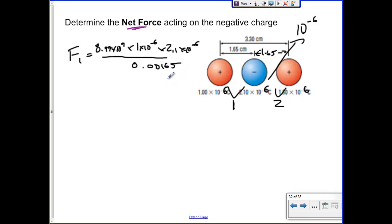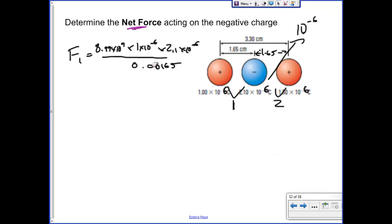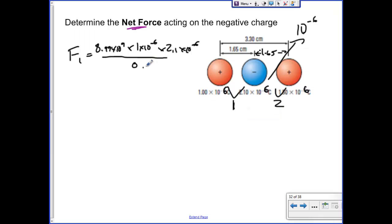Is that 1.65 centimeters? Yeah. No, too many zeros. Yeah, I have too many zeros there. Let me try that again. 0.0165. Like that. That's 1.65, yeah.